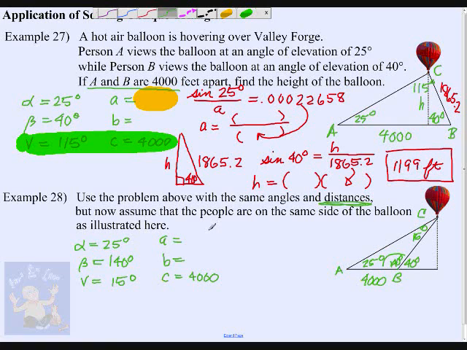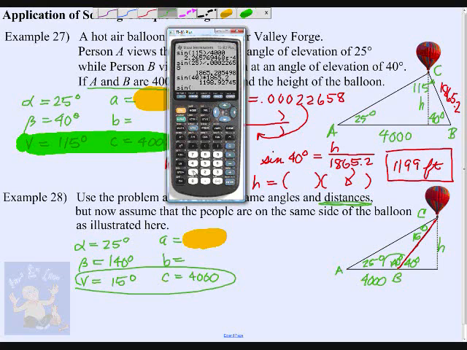Same problem, and now we also want to find the height of the balloon, right? So we're going to be trying to figure out what that is. What we're going to be interested in is this right here. We'll get this length. Which length is that? That's opposite A, so we'll be looking for this. We have got a pair we can use to establish our law of sines ratio. Let's do that now.